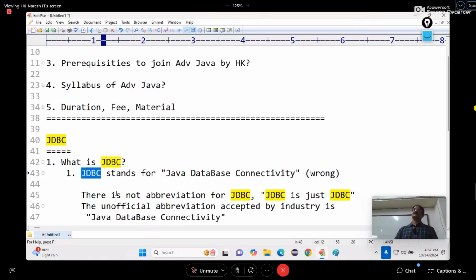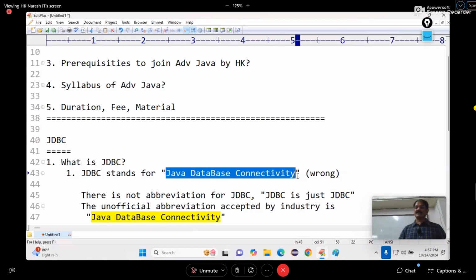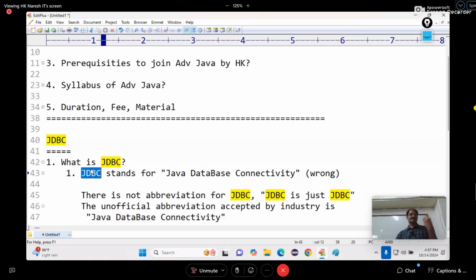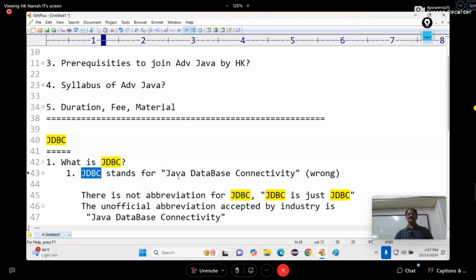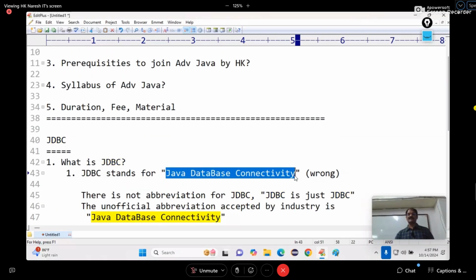Initially, Sun Microsystems announced JDBC stands for Java Database Connectivity. So from where did they derive this word JDBC? There is another concept that we are going to discuss as part of the driver concept. So JDBC stands for Java Database Connectivity, officially given in the initial versions of Java.